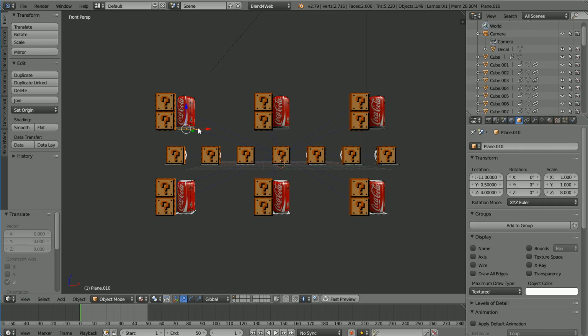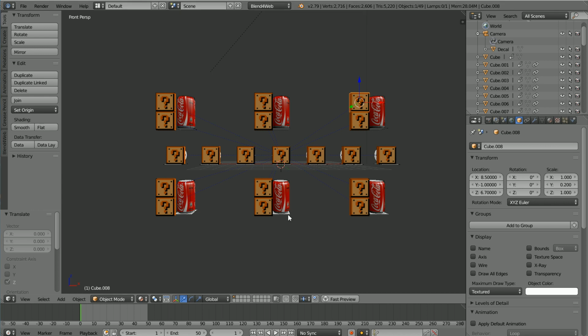All the planes in this row are 4 Blender units up. This plane has an X location of +11 and this plane -11. The Coke cans have a Z value of 5.8, otherwise the values are the same as the planes. I had to experiment with the locations of the blocks because the double block is bigger than the Coke can and because of perspective. The locations of the top blocks will be the same as the locations of the bottom blocks except for 2 added to the Z location.